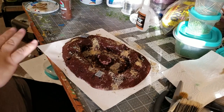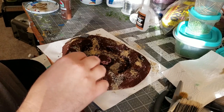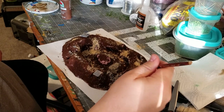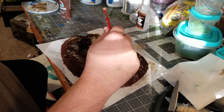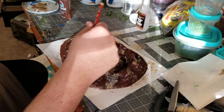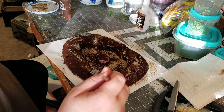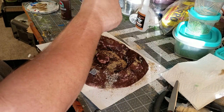Okay, here we go. This is dried. This is the next day. And so first we need to brush off all our extra stuff. A lot of this lighter brown, super light tan, whatever you want to call it, will come off. But even some of the kitty litter, which is fine. I mean, that's what we put so much on.